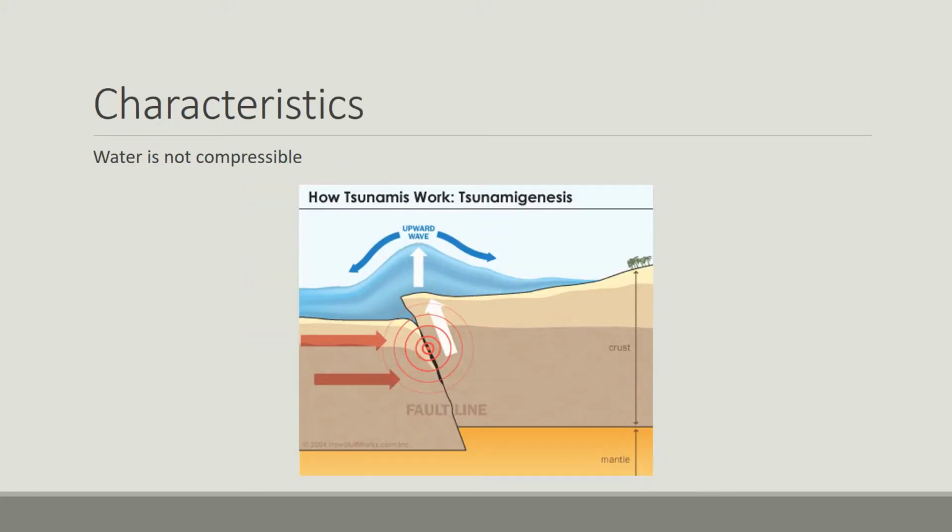So the big thing here, and it says there, water is not compressible. You know this. You can only fit so much water into a container. You can't overfill a container without it overflowing. And so what's happening here with our tsunami is that we are displacing water just like you do if you get in a bathtub, a hot tub, a swimming pool, whatever it may be, or you put an ice cube into a drink, right? That water is not compressible, so the height of the water actually increases.